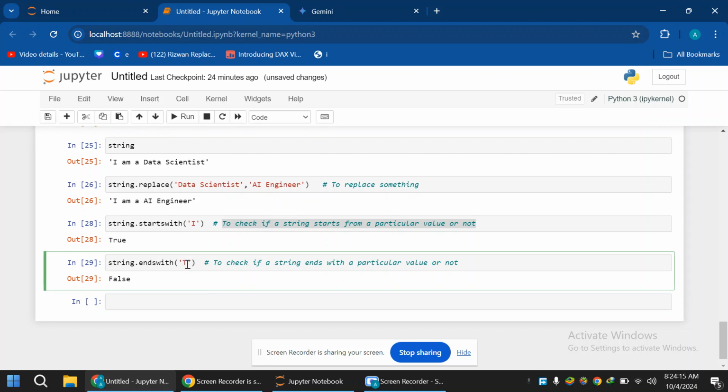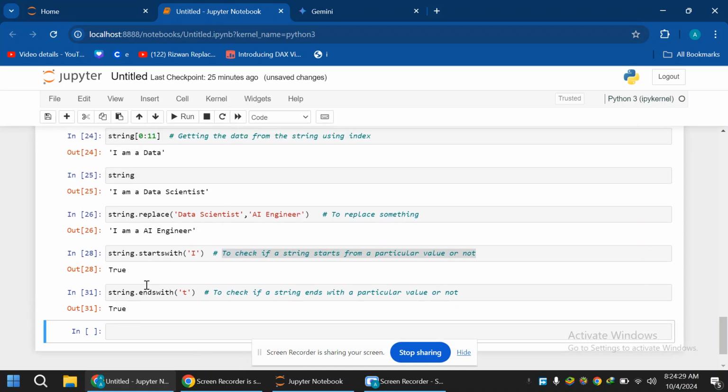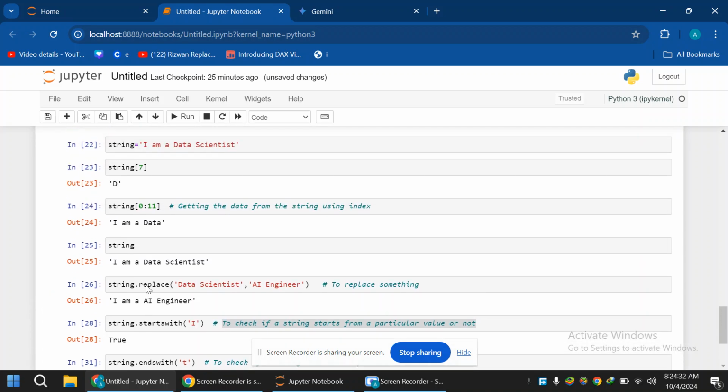If I check with I, it will tell me false. But if I check with T, then it will tell me true, that it ends with T. Okay, these are some of the functions that we can use with a string.